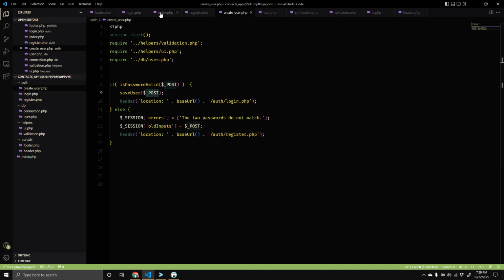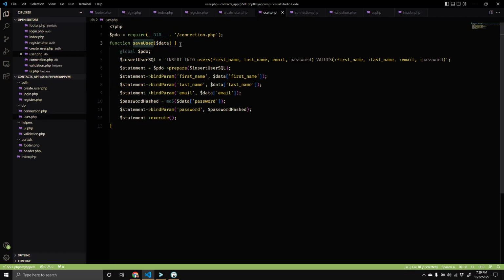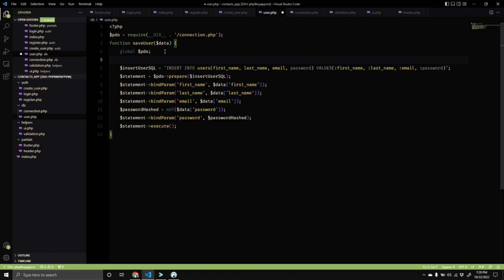So if you go into the save user.php, and before doing this, we need to actually check, right?